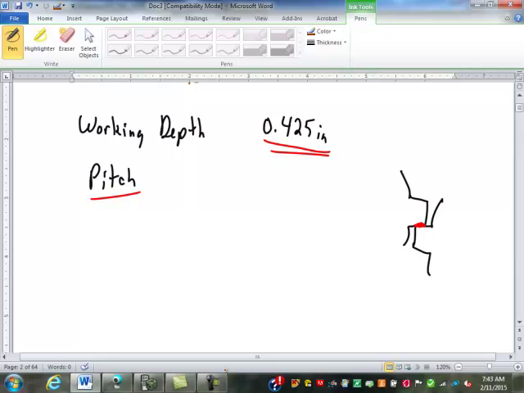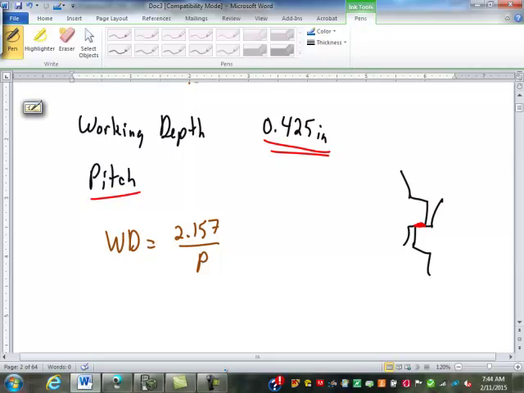So then we try to go backwards. We look at the formulas for what we're given, and see if we can work backwards to the pitch. So let's look at the formulas for working depth. We see that there are formulas there for working depth. One relates to the circular pitch, one relates to the addendum and the diameter. But there's also one that relates to the addendum and dedendum. There's one that relates to pitch. So up there it says working depth, WD, is equal to 2.157 divided by the pitch. Now again, there's an asterisk there, so remember that is for your standard 14.5 degree bevel.